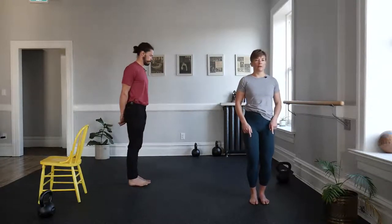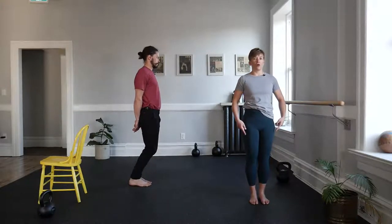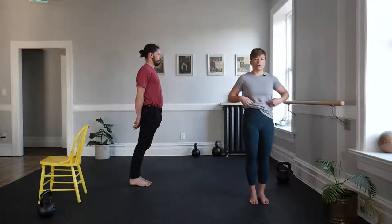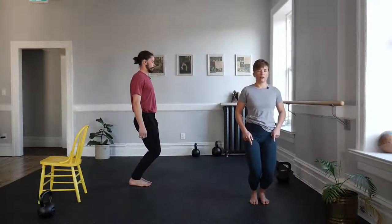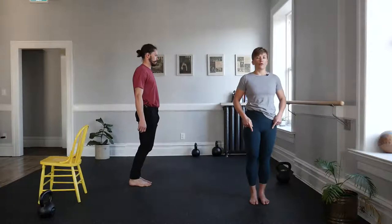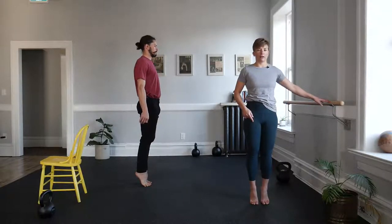or in space if you want to be a trickster. Knees press over toes. And then drive into the floor, growing tall, pulling your kneecaps up, squeezing your glutes, bracing your core. Do that again. Knees press over toes. Roll through that flat foot position to press into a two-foot balance. Hold on as needed.